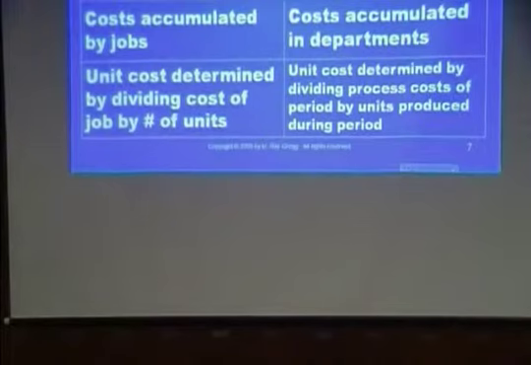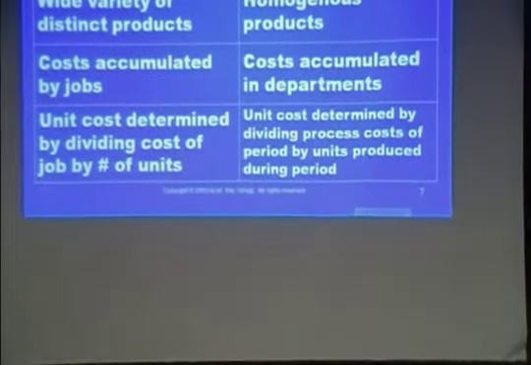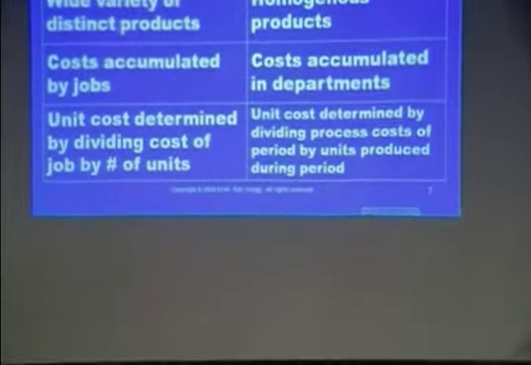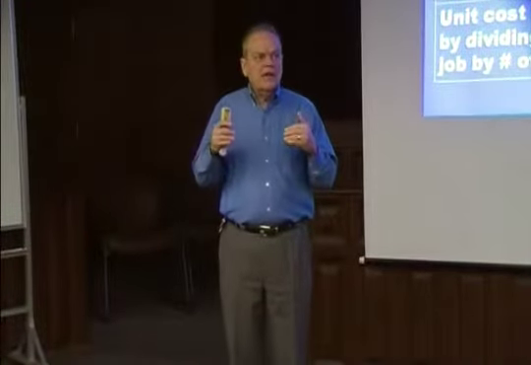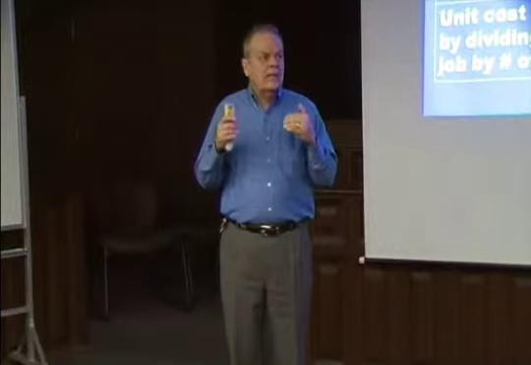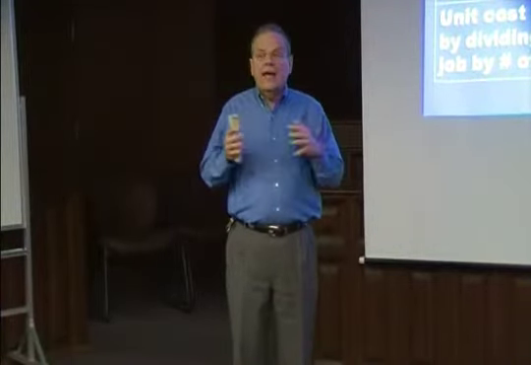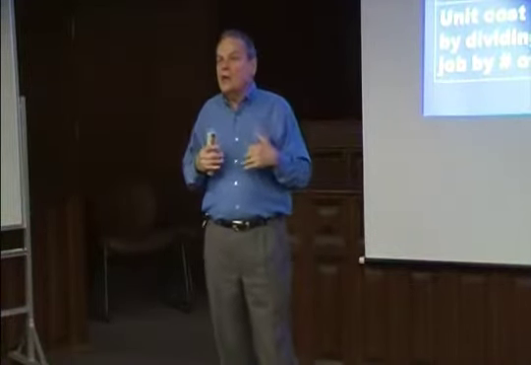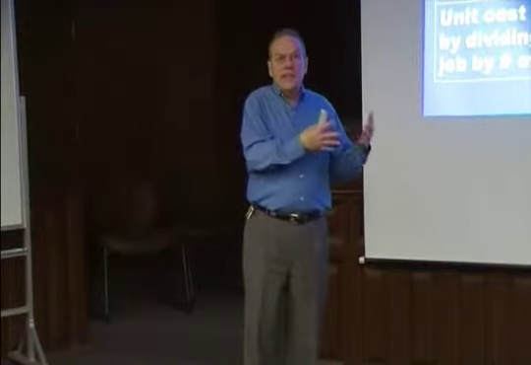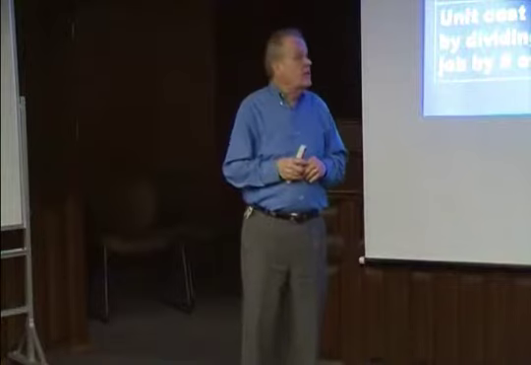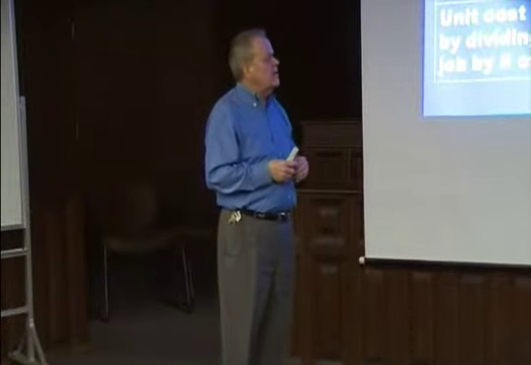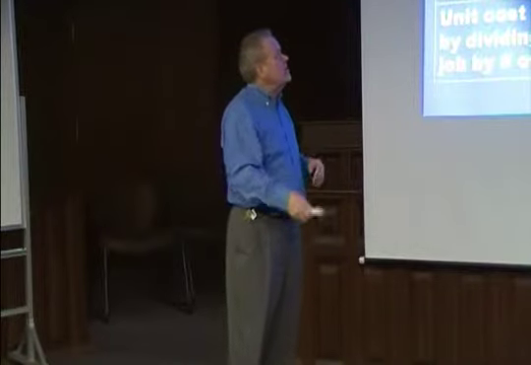We're going to find the unit cost in process costing. We're going to divide the cost that we incur by the number of units we produce and know those unit costs and be able to watch them monthly and annually and try to reward good behavior and correct things that we have control over when costs seem to be not what we should expect them to be. So those are some of the differences in job order. Let's talk about it another way.